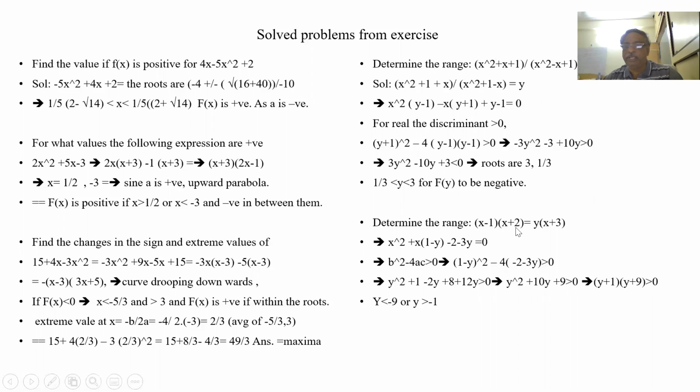Let us do the same thing, determine the range. So I am re-simplifying again b square minus 4ac. What am I getting here? y square should be greater than 0. That means y should be between the roots minus 1 and minus 9. y should be less than minus 9 or more than minus 1. Less than minus 9, and then only it will have more than 0. This is a positive U curve. So beyond the roots only it is positive. The expression should be more than 0. So for these two values, we have a range with real roots.